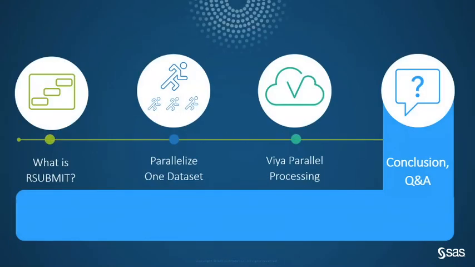We've reached the end, and those are some of the things that I've been using to help make my code run a little bit faster and a little bit more efficient, especially at times when somebody needs something pretty quickly and it might not necessarily be ultra high priority, but it's something that still needs to get done. And if it's on a big data set, running RSUBMIT can really, really speed up that processing so that you could get your results out much faster. Plus, it's also kind of fun to do. I love taking things that run kind of slow and figuring out how to make them run fast. That, of course, comes at the cost of complexity. So don't make it too complex, but thankfully RSUBMIT makes things pretty easy to deal with for the most part.